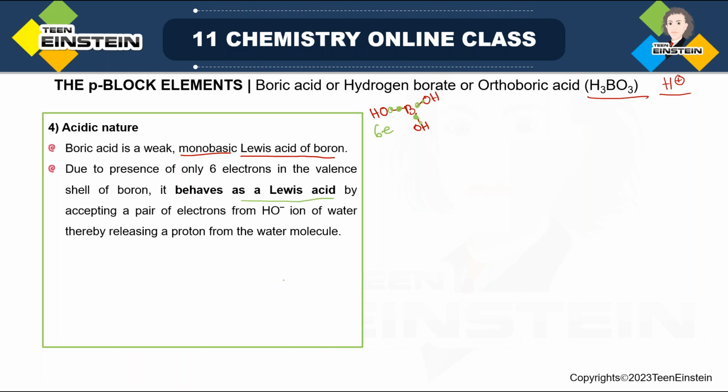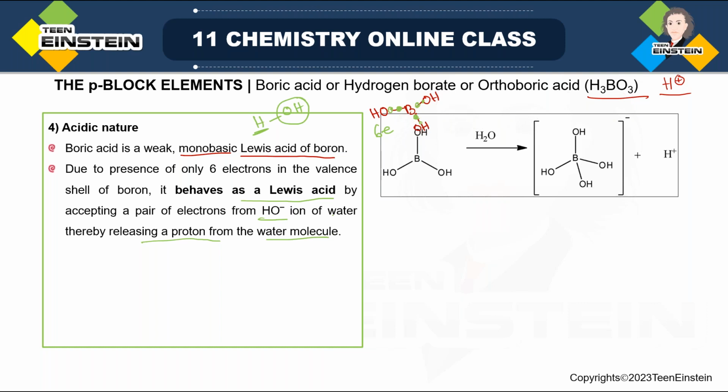Now when it is reacting with water, as if it will accept the HO part of water. If you write water like this, HOH, it will take the OH part of water as if it is taking the negative charge because it is behaving as a Lewis acid. And when it is taking the HO part of water, the other part is removed in the form of H plus. So as if there is a release of proton from the water molecule. But remember, this proton is coming from water, not from H3BO3. That is why you cannot say it is a Bronsted acid. But it will behave as a monobasic acid because ultimately in the reaction medium there is a generation of proton.